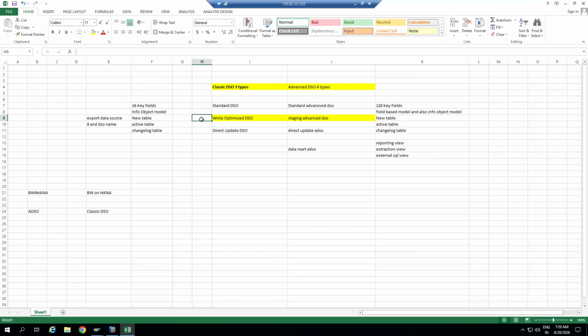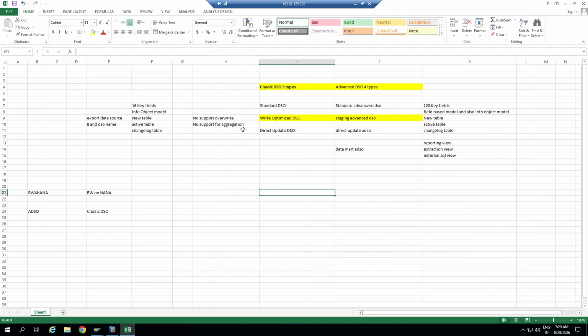It will not support any overwrite or aggregation. It will allow duplicates.